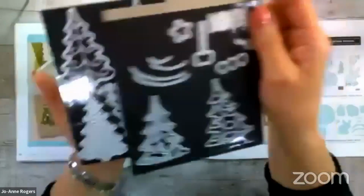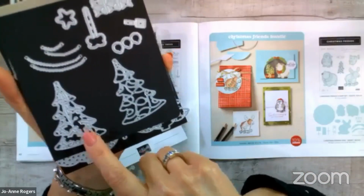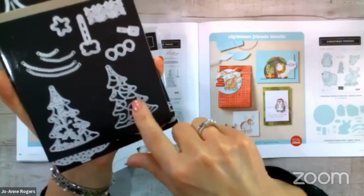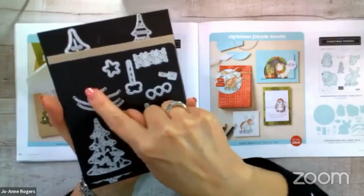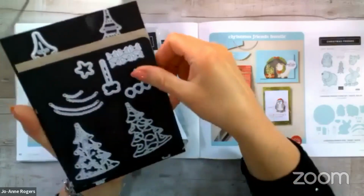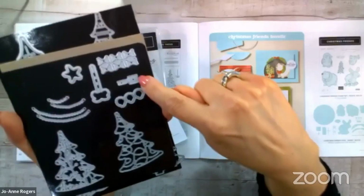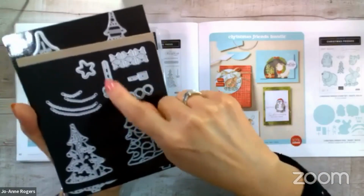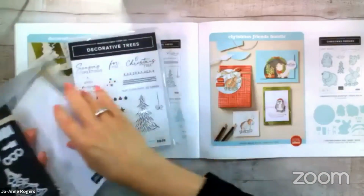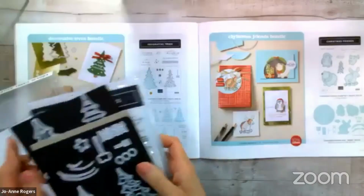And then we have some small ones. So this one is like holly right here. This one is just sort of squiggles. And then you have your baubles, some bows, some garland, a star. And this one here, I think you could probably have them as little teeny weeny presents, but they're actually the bases of the tree. So that's what that is. And then this is like a bow. Let's find it here. This is the bow right here. So lots of fun things.